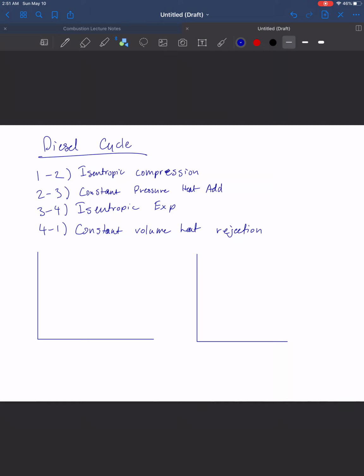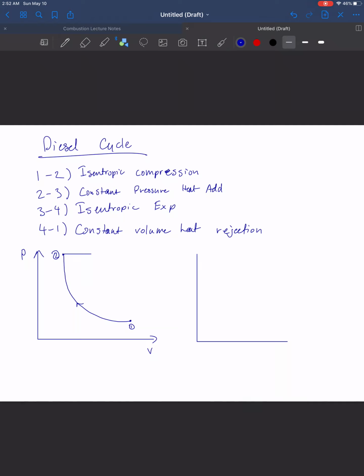We have first, we're going to have our, actually, no, I shouldn't do that. First, we're going to have our isentropic compression, which is going to look something like this, okay? It's pretty straightforward. First, let me say that this is a PV diagram. So this is going to be maybe our state 1 to state 2, you know what I'm saying? So pretty intuitive. That's what an isentropic process looks like.